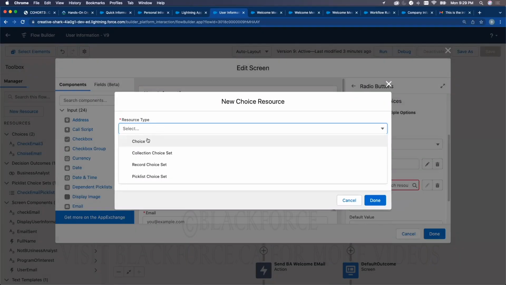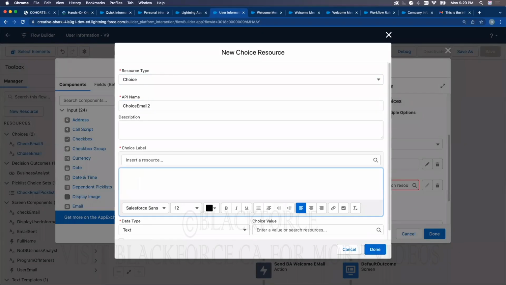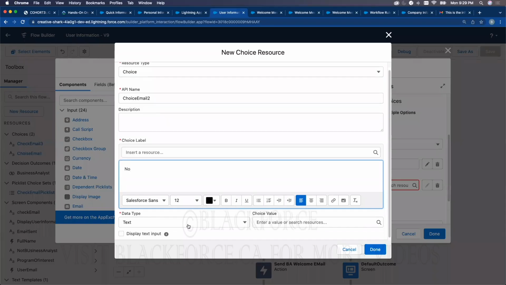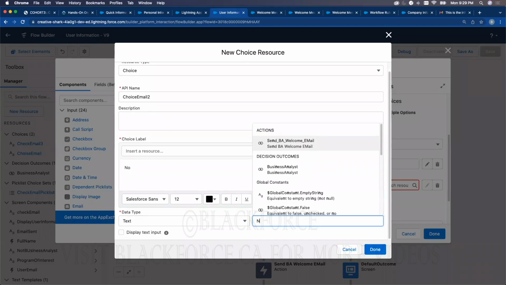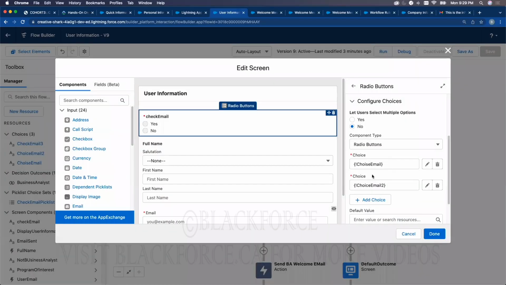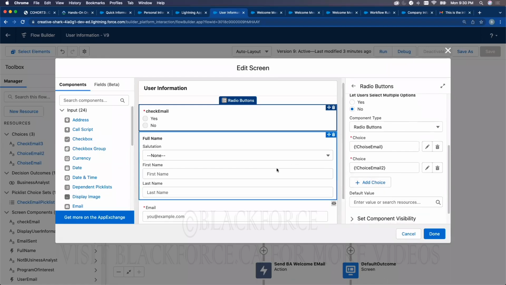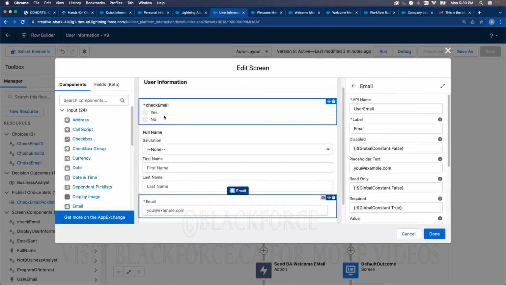But you have to plan your flow, right? You just don't create it out of nowhere. It's very important. So we have two choices, whether it's yes or no. Then I can now set visibility of this based on this.